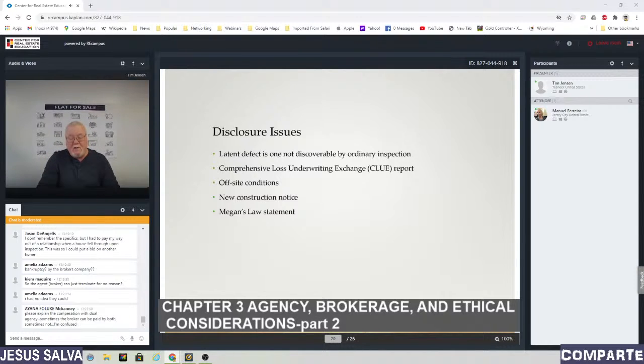And what about Megan's Law? Well, Megan's Law says this to realtors. Realtors are precluded from disseminating any information about sexual predators in neighborhoods, even if the realtor knows it to be true. What did he say? I said, you're not allowed to tell people about the presence of sexual predators in neighborhoods. But don't I have a duty to disclose? Yes, you do, but you're not allowed to disclose that. But isn't that really important to disclose? The fact is, ladies and gentlemen, the law states that realtors cannot give out information about sexual predators. They can't. It's not allowed.